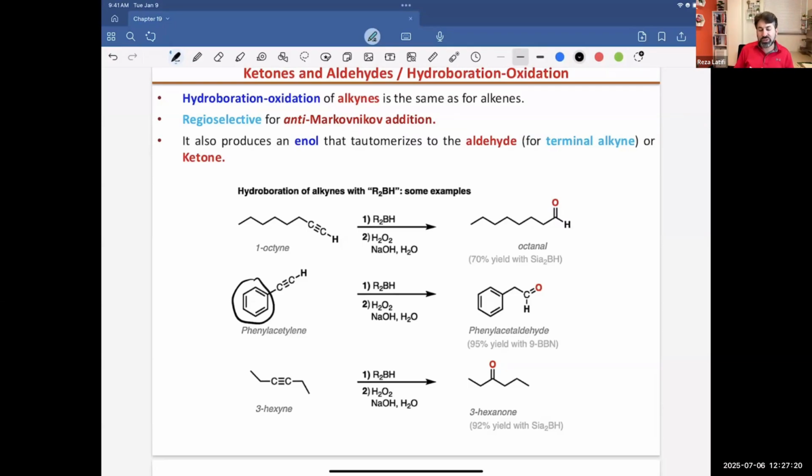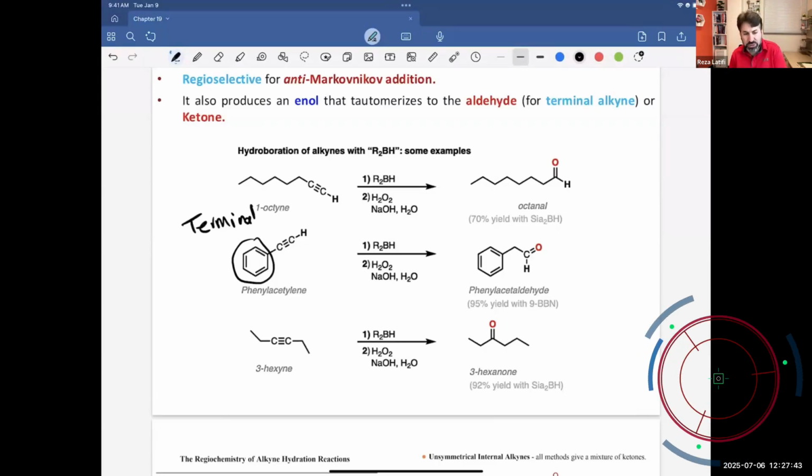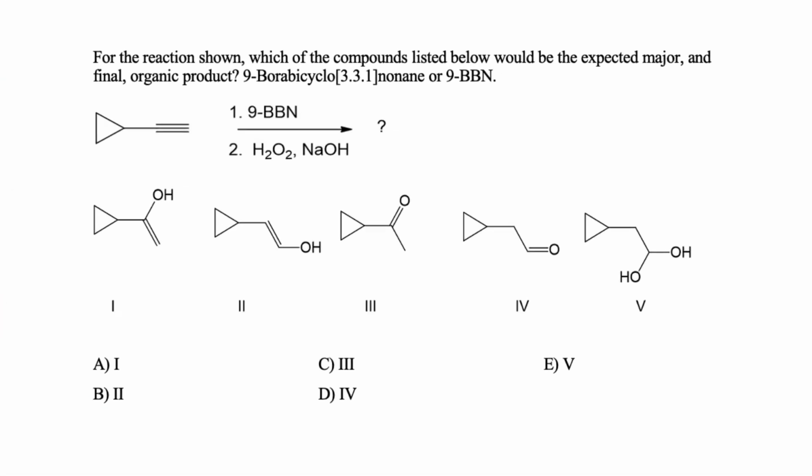But if you move the triple bond and make it internal instead of terminal, so for those two, we had terminal alkyne, or triple bond. Now we have internal. And in internal, it depends whether the molecule is symmetrical or not. You might get one ketone or mixture of them, maybe two ketones. Okay, and I'm going to review these two next slide.